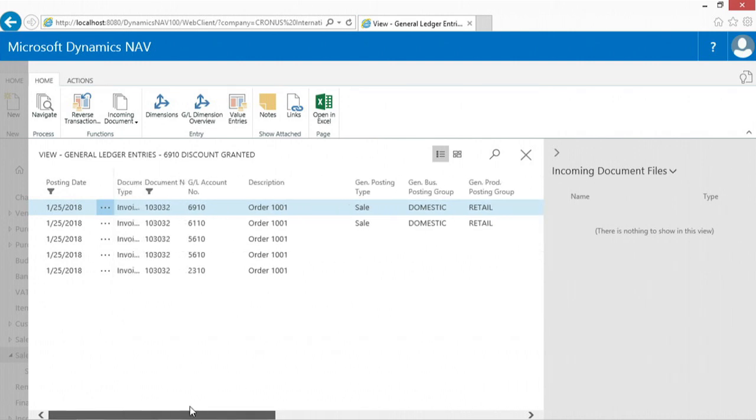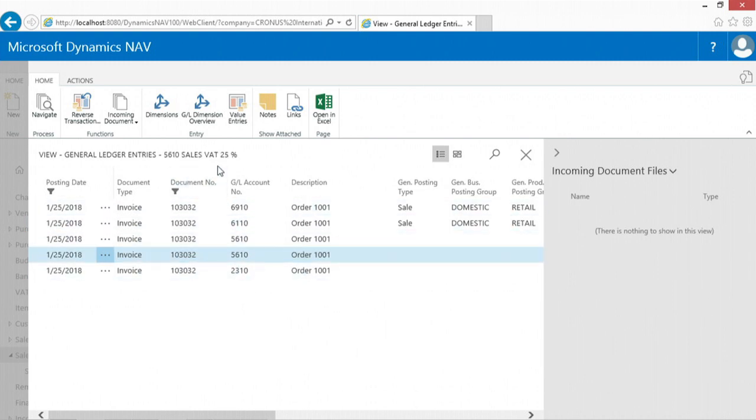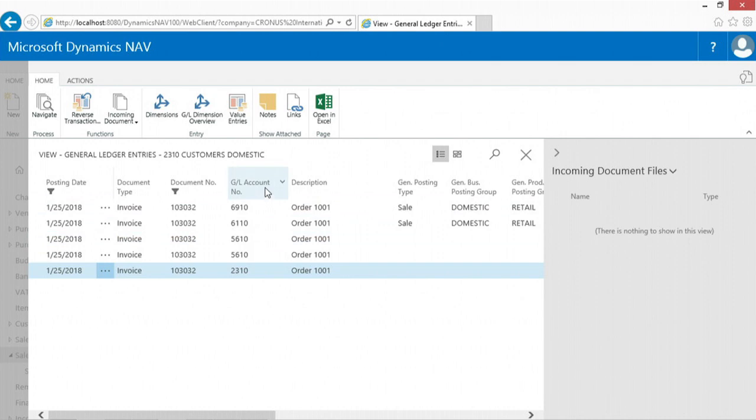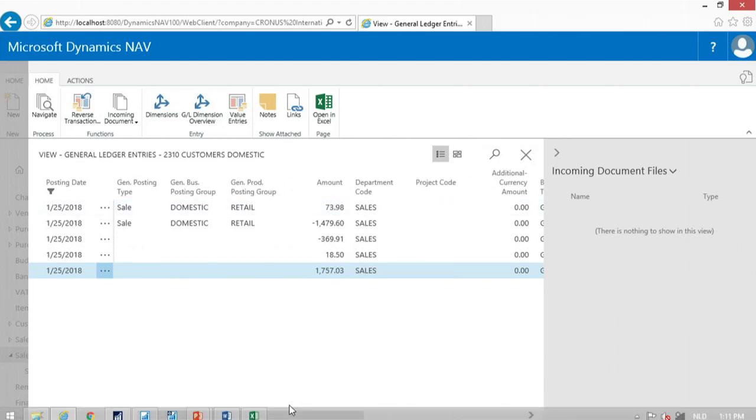You see, so there's posted on a specific sales account, for example. And so if I select the line, you can see here sales retail domestic. There's posted, for example, on a specific VAT account. And the system also posted on the customer domestic account. And here you can see the amounts if you're interested.